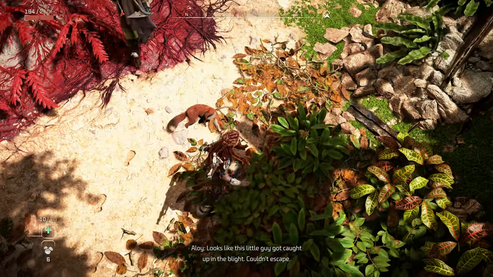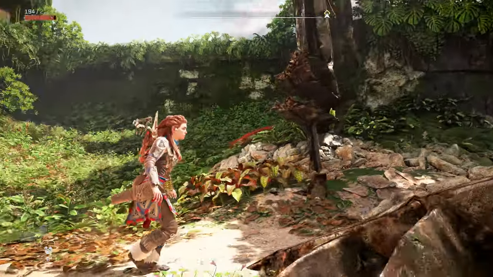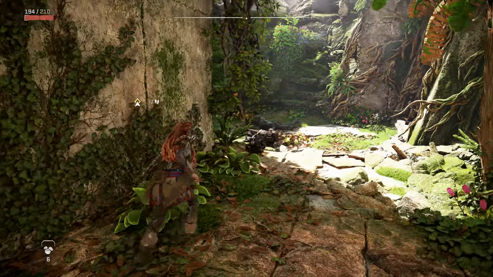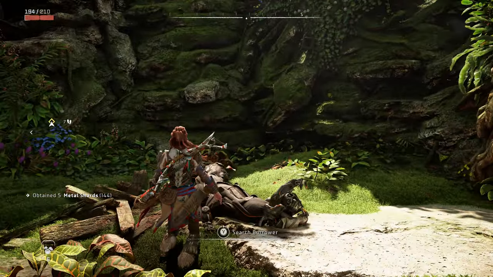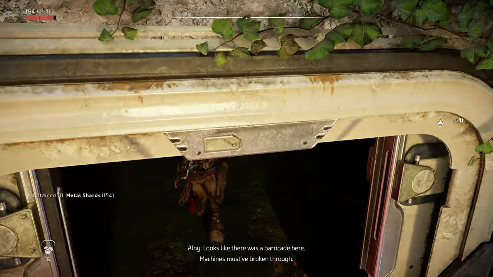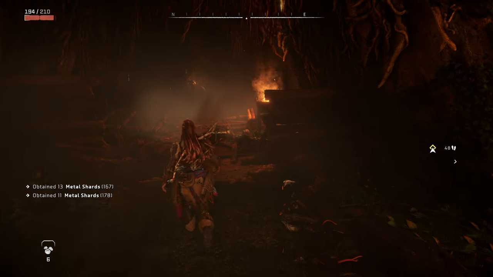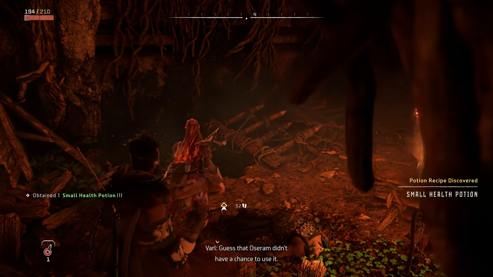Like this little guy got caught up in the blight. Well, little fella. I hope it didn't suffer long. The Osram must have used explosives against the machines. They managed to get a couple. Looks like there was a barricade here. The machines must have broken through. I'll keep this for later. Guess that Osram didn't have a chance to use it.